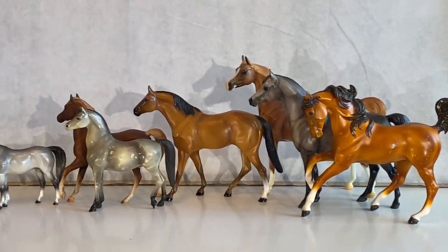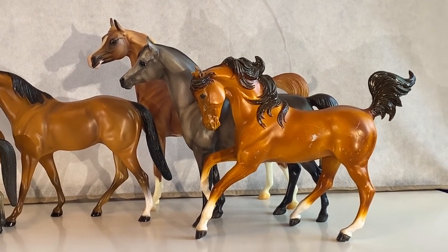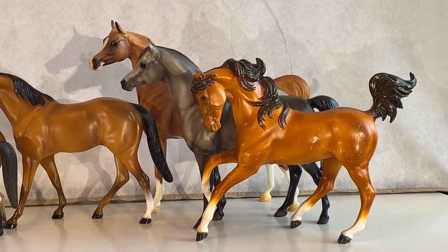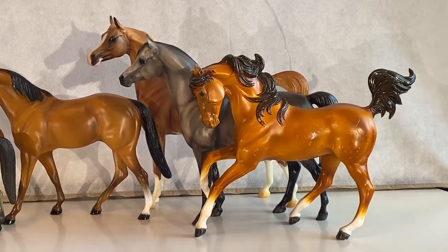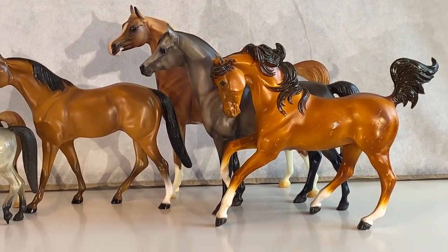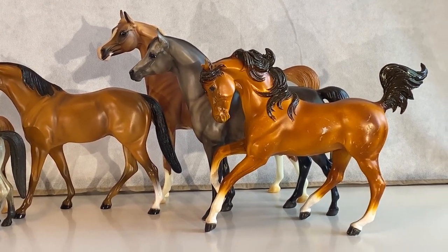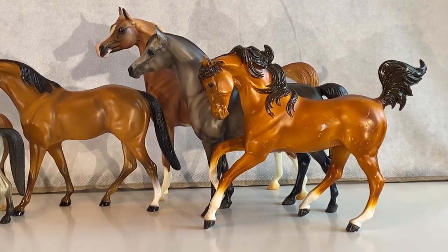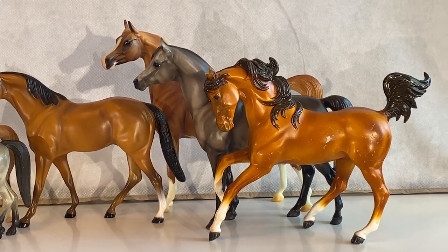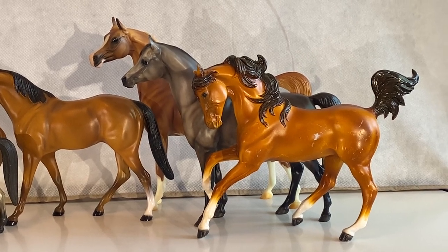So let's start with our largest scale or size. These three on the far right, we have a Peter Stone Arabian Stallion, a Breyer Arabian Mare, and a Hartland Arabian Mare. These are all the most common largest size for these plastic manufacturers. For Breyer, they're considered traditional scale. In the Hartland lingo, they're called 11 inch. And Peter Stone doesn't really have a designation for them. They just call them full size.